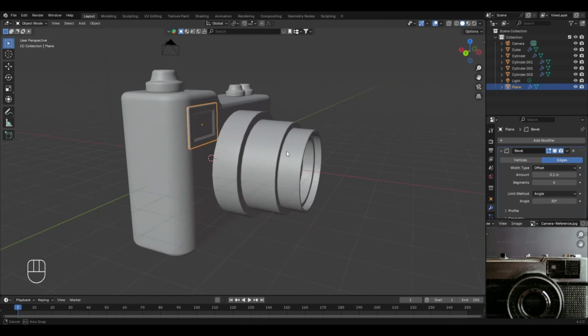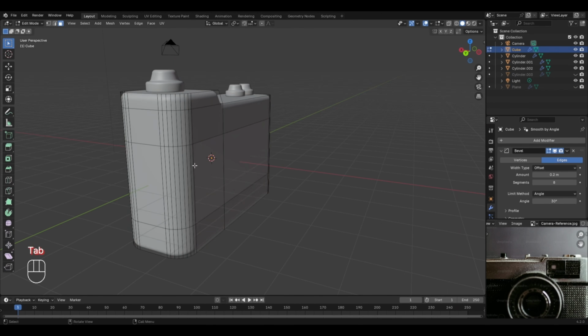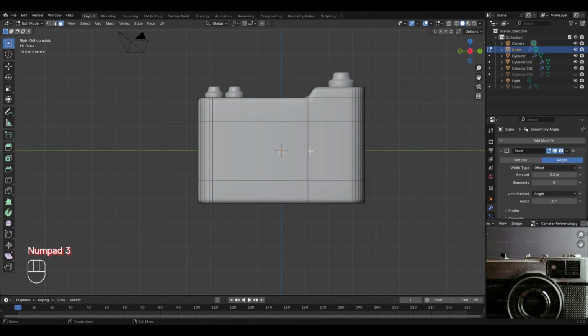Let's now work on one more thing, which is to scale down this middle region of the camera's body. For this, I'll first select both the lens and the flashlight, press H to hide them, select the camera's body, press Tab to enter the edit mode, and now we have to select all these faces in this middle area of the camera's body. So for this, go to the side view by pressing 3 on the numpad, press Alt plus Z to turn on the X-ray mode, and with the face selection mode enabled, we'll select all these faces in the middle.